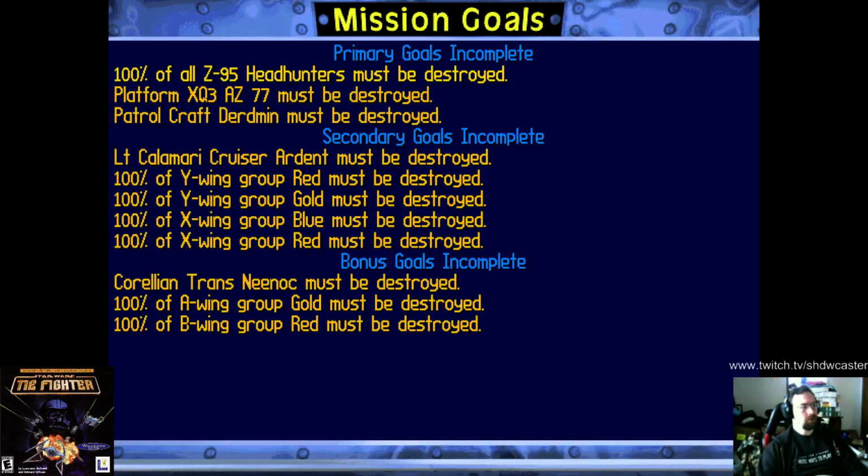All right, so, goals. Kill the headhunters, destroy the platform, destroy the system control craft. Secondary objectives. Kill the cruiser, kill all the Y-wings and X-wings. Bonus goals. Enoch is remarkably difficult to destroy. So actually, if you want to hit the bonus goals, that's the first thing you've got to go after. Which is what I'm doing.